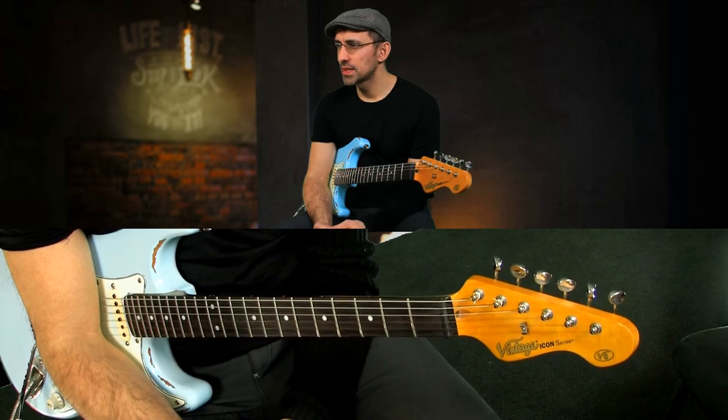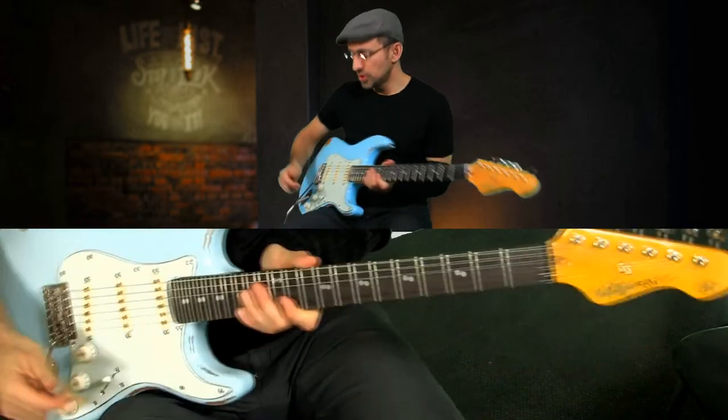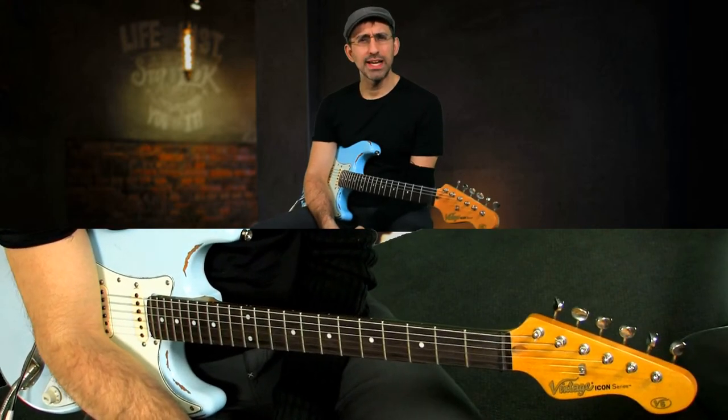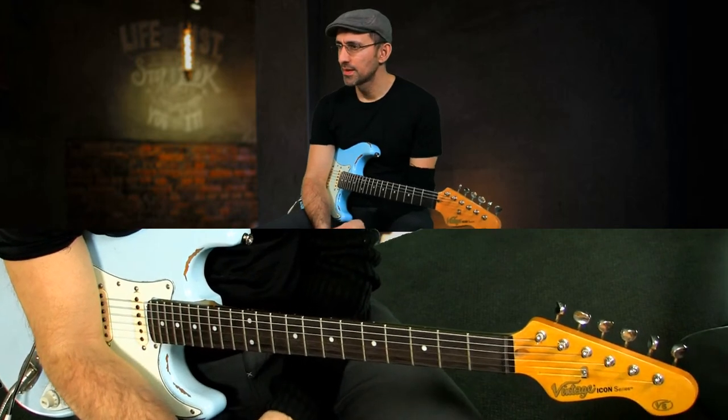It has a port on the side instead of. Okay, so you don't have the input jack here on the front. You have it on the side. I get it. Cool. I've seen some cool Strat style guitars by PV. I'd love to try one sometime.